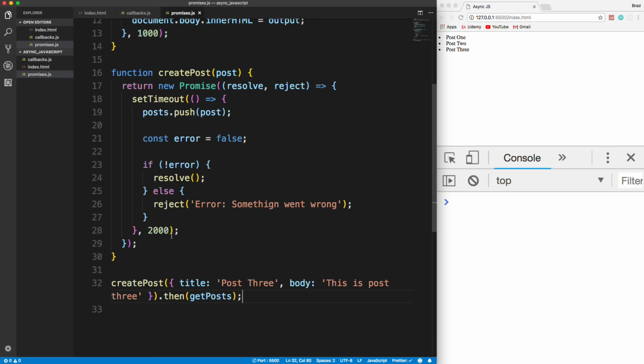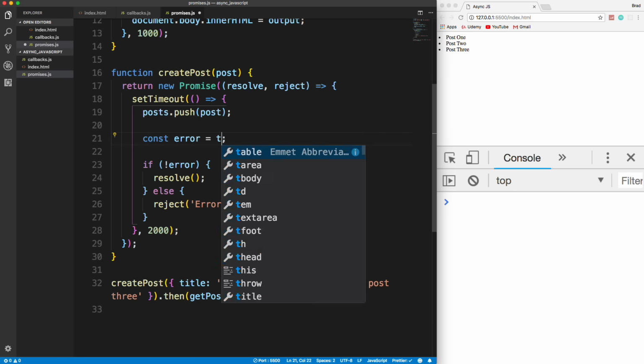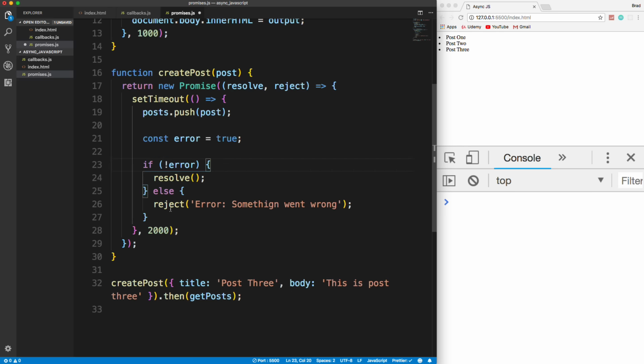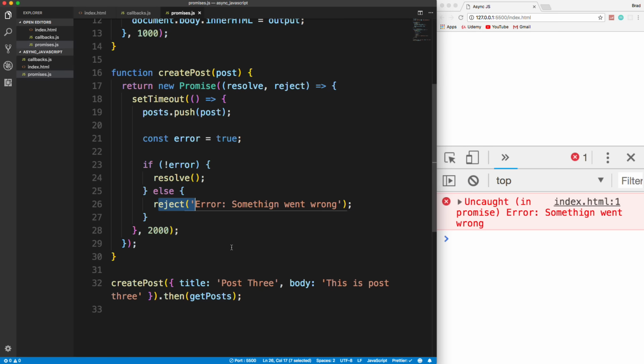Okay, now if we wanted an error message, like let's set error to true. So since error is set to true, it's going to reject. Now if I save this and run it, we get an uncaught promise, or an uncaught error. So the solution for this, and you guys probably used this before, is .catch.